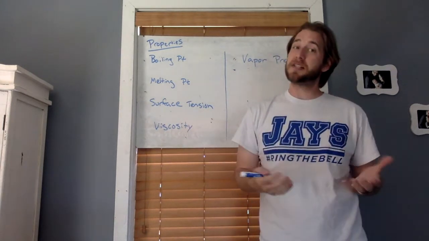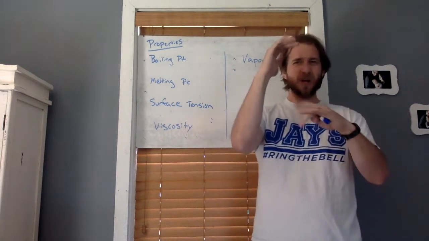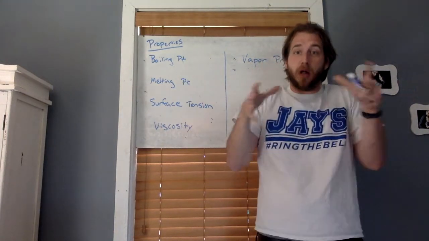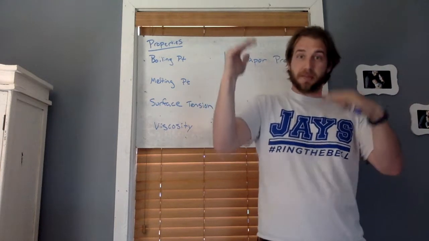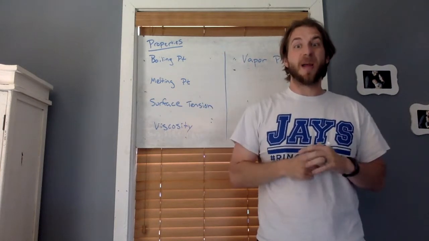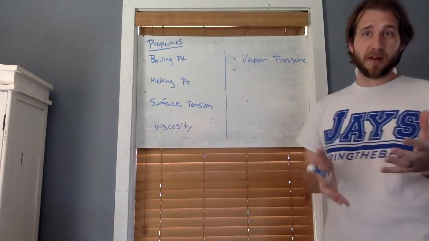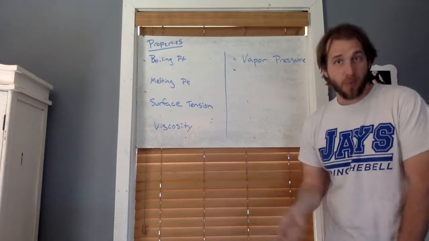And we've got our London dispersion forces, which are these real weak interactions between two large nonpolar molecules. As the molecules get bigger, this attraction becomes larger and they become more and more likely to stick together. And so now we've talked about those types of intermolecular forces, we need to look at some of the properties.